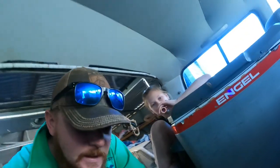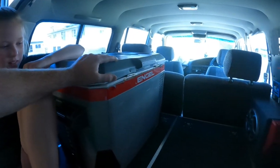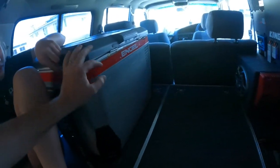Hopefully she'll come out alright. And yeah, another job done. So first off, get this fridge out, start measuring up gear and put her in.